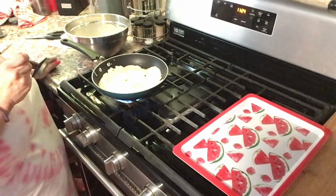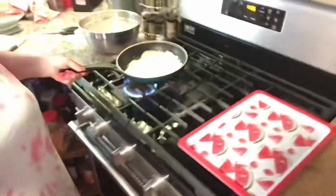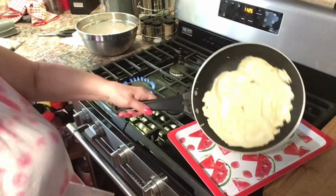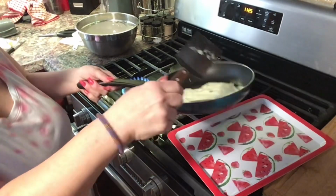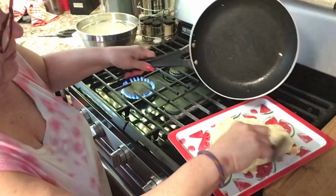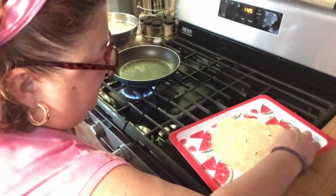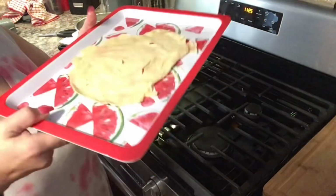Smells good, guys. All right. Now I'm going to put it onto the tray. See, this is not coming out so easy. I've never made crepes before. I've made Mana Good shells, which to me I thought would be kind of the same, but they're obviously a little bit different. But that's okay. Look, yum.